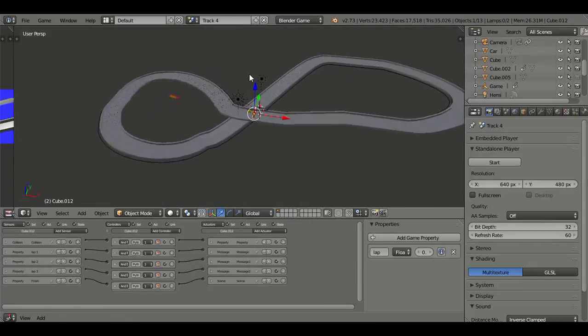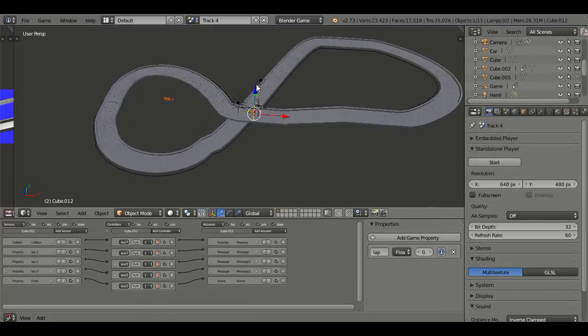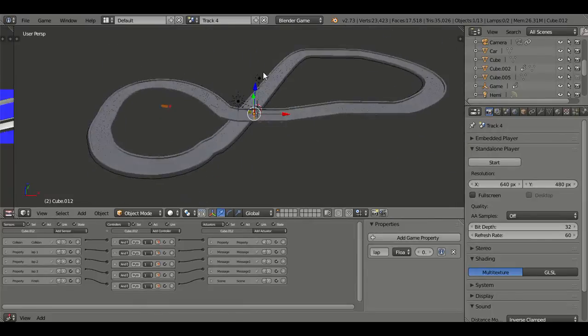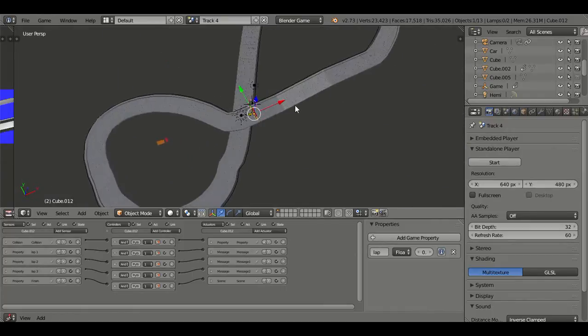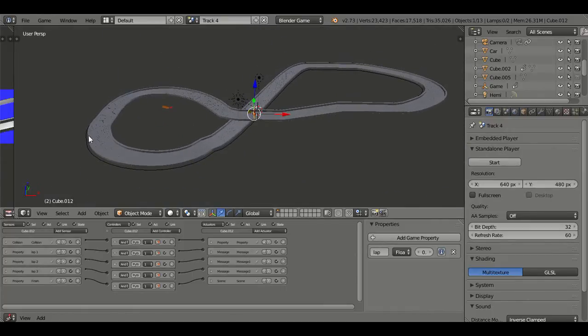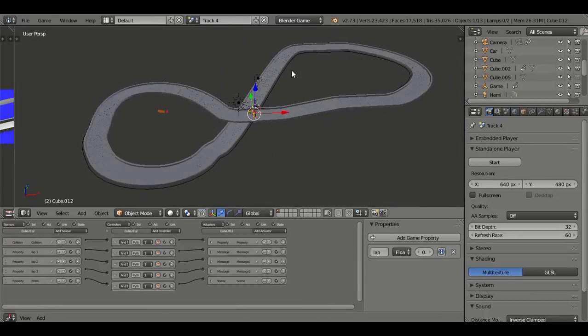So the thing I did wrong in this one is, I'll show you the entirety of track 4 first. As you can see, it's pretty much a figure 8, and it's a pretty awkward angle, but that's because I made it using a path, and I didn't do it correctly, but it's actually a little bit better if it's not a perfect figure 8, because it makes some of the turns harder and different from each other. You can't really tell that it's a figure 8 while you're racing on it, but if you put it all together, it actually is one.